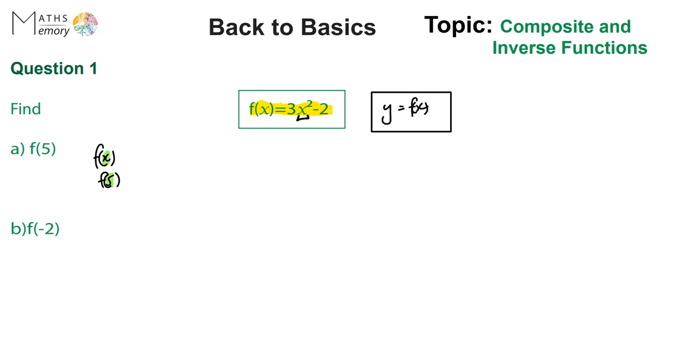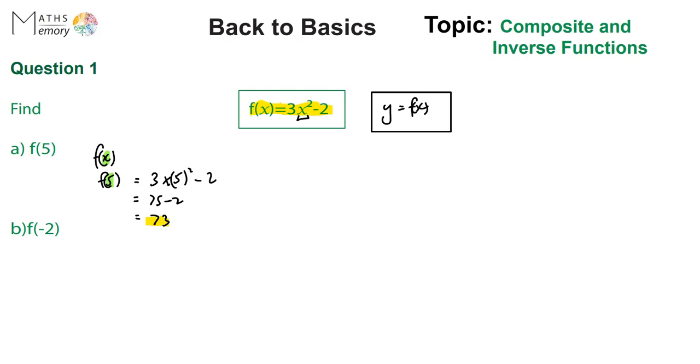So we do a bit of maths. We'll do the indices first. So 5 squared is 25. 3 times 25 is 75. 75 take away 2. Let's write that down because it seems pretty confusing. So 3 times 5 squared take away 2. The answer is 75 take away 2. The answer is going to be 73. So it's not difficult, it's just the notation you need to get used to when you see this x. Obviously, it means plug in that value over here. So the answer is 73 for the first one.